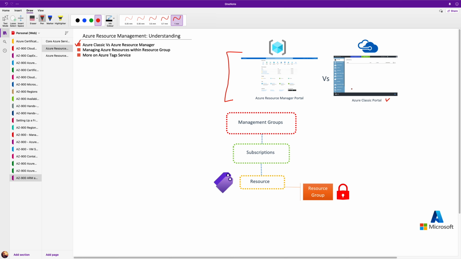Now, when you talk about today, what we are using is Microsoft Azure Resource Manager, or we call it the Azure Portal. Here you can find all the services available right in front of you, or you can see them on the right hand side. It doesn't look the same, and obviously the options and capabilities have increased and changed in recent times. So what you need to remember is that you are doing all these things in today's world on Microsoft Resource Manager, or we call it the Azure Portal.